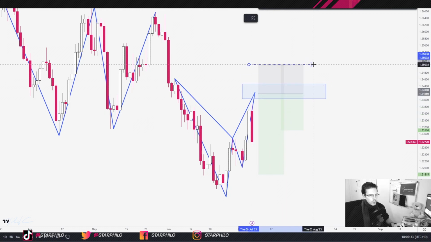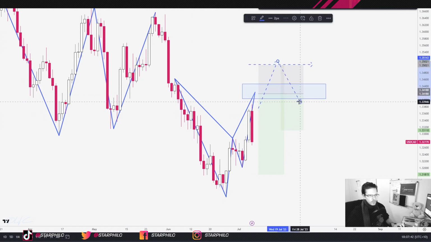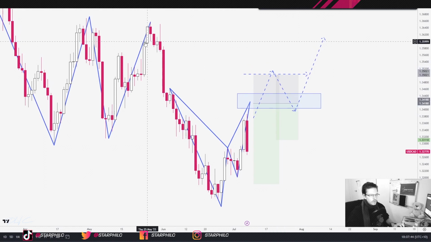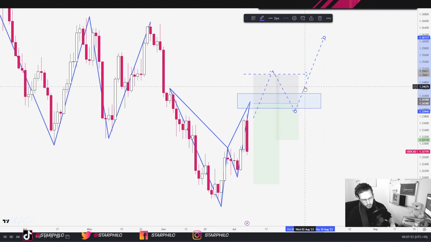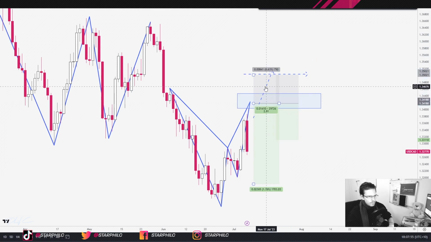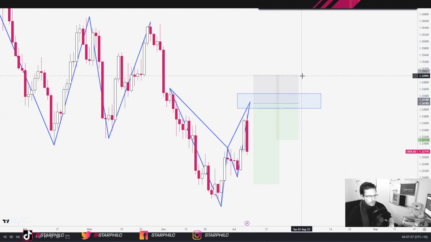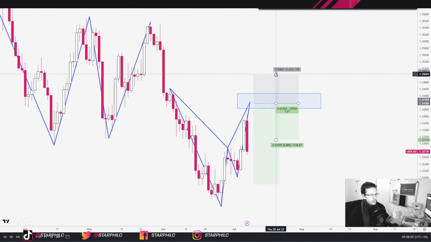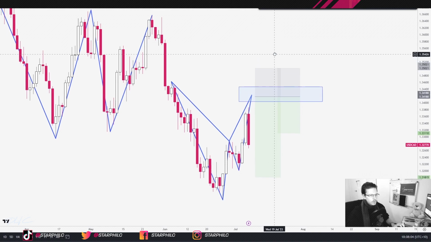We want price action to hit our stops if we're wrong on this analysis. Because if we come all the way up, we can get a retracement, and then we can get a move towards the upside, retesting these highs. So we want to get out here, not all the way out here. We want to preserve our capital as much as possible. That is what professional traders do. So if it hits our stops, we're wrong initially on this trade, and we just want to get out of it. And that's what we'll do.